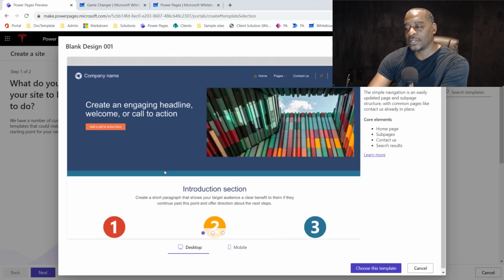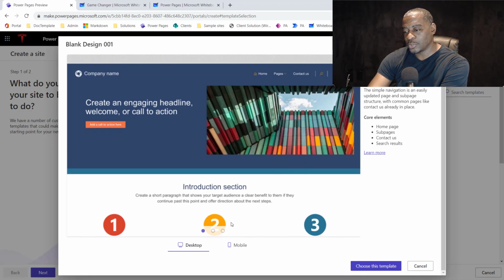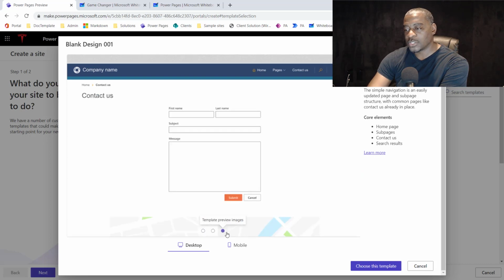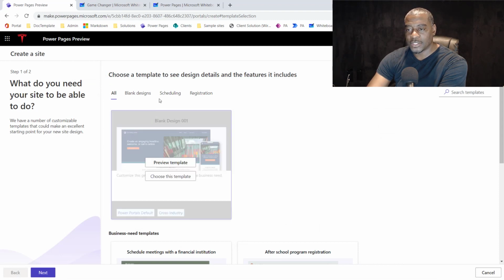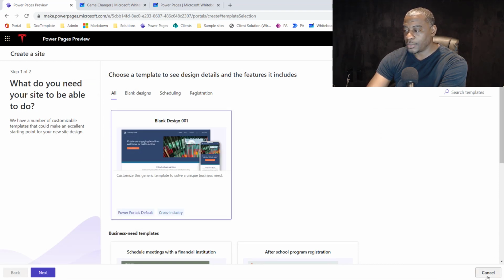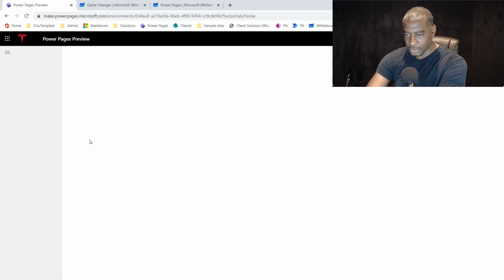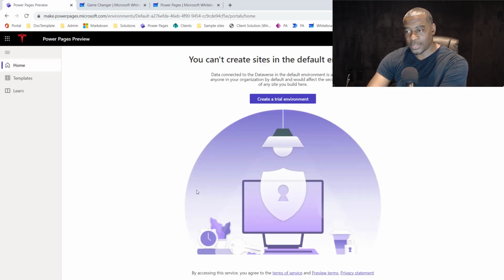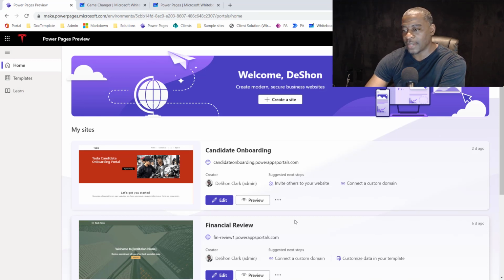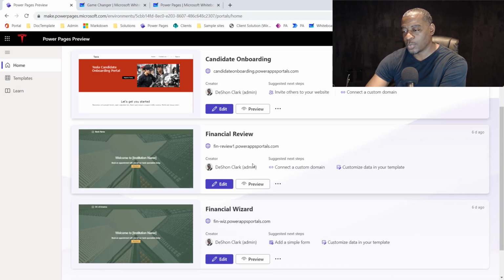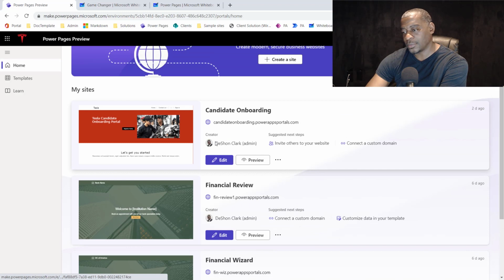And this is the one that I wanted to try to manipulate in order to make this fit my use case within the wireframe. And once I've done that, this is what I ended up with. So let me cancel out of this creation wizard and go back to my dashboard. Okay, I had to manipulate the URL for whatever reason to get back to my dashboard. So here on my dashboard, this lets me see all of the apps or the Power Pages websites that I created. And I'm working on this guy here.